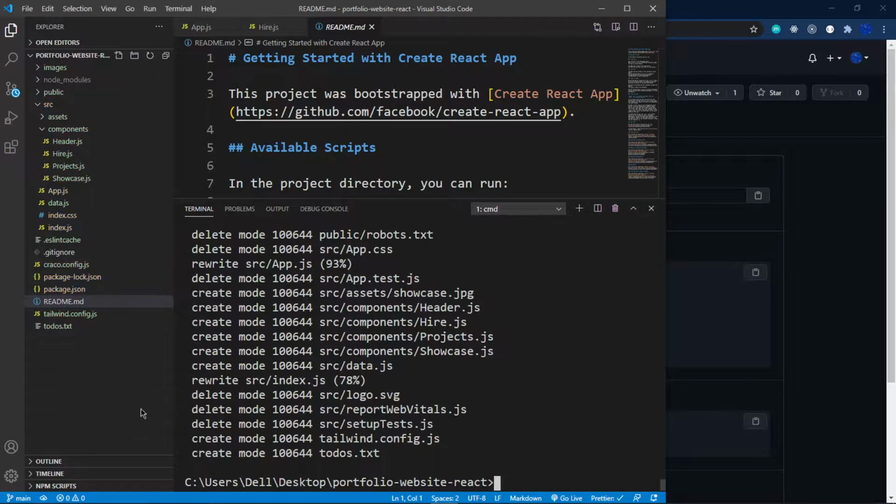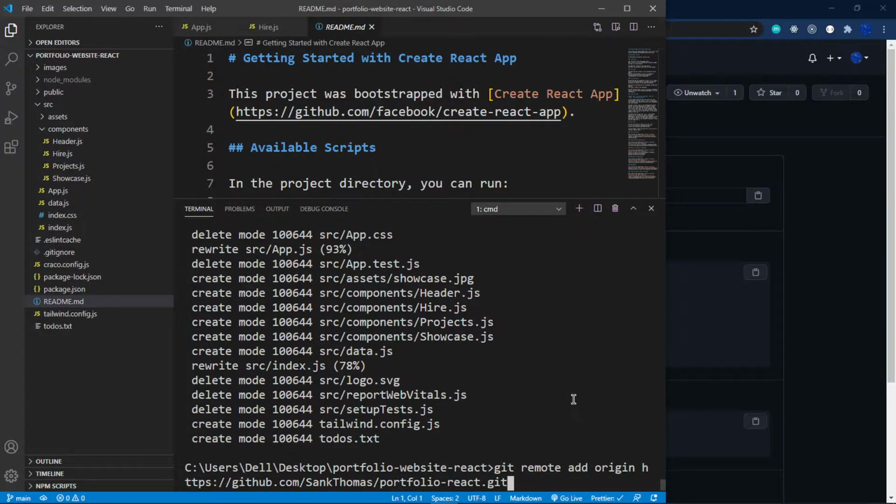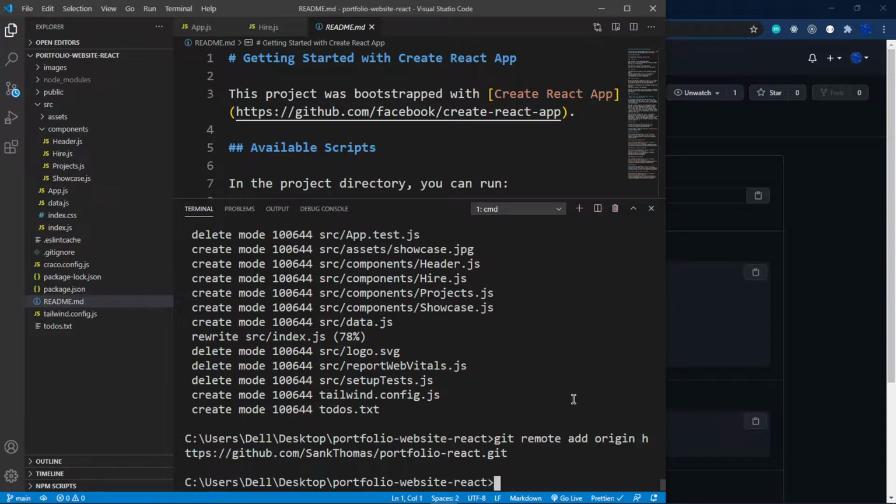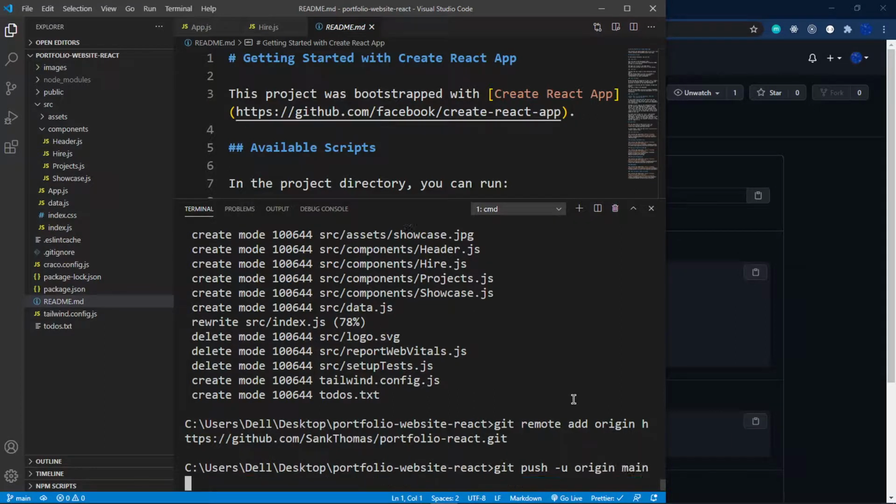And then if you are not on the main branch like I am, then you'd have to do git branch -m, capital M, and then say main, so that you can go to the main branch. But I'm not going to do that because I'm already on the main branch. And then I'm going to say git remote add origin, and then just paste the link that I copied, and then I'm going to say git push -u, so upstream, and I'm going to say origin main.